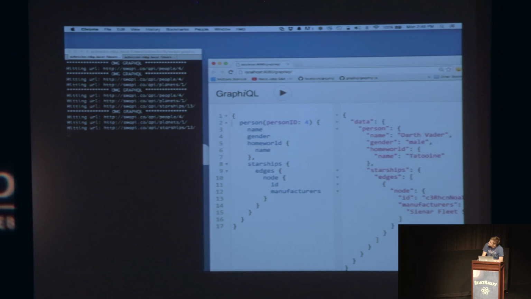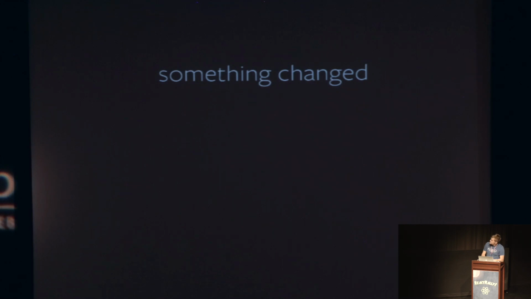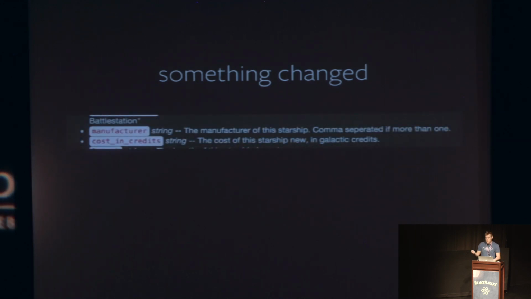Okay, let's do something fun here. First you'll notice that there's integrated documentation, right? The documentation that we turn into the type system is actually surfaced in the UI, which is sweet. And you notice that this thing is actually an array of string. Well, that's not that interesting, but it kind of is, because if you go back to the documentation, something actually changed. On the SWAPI service that's out in the public, manufacturer actually returns a comma-separated string, right? And we thought, that's a little janky.